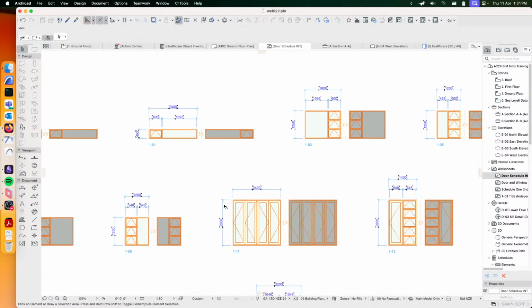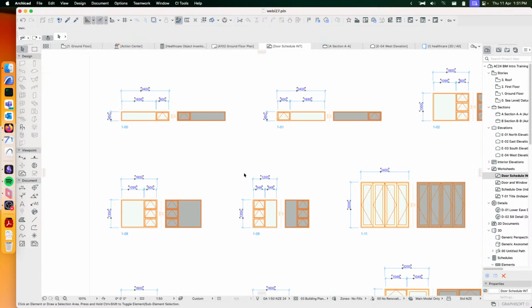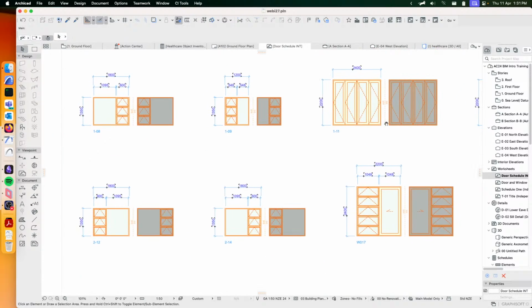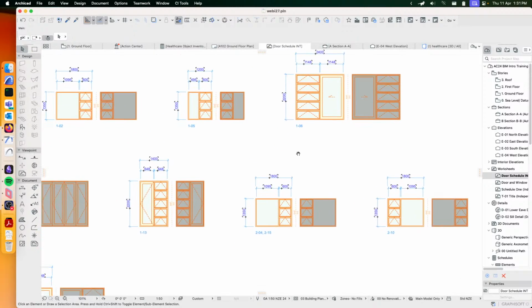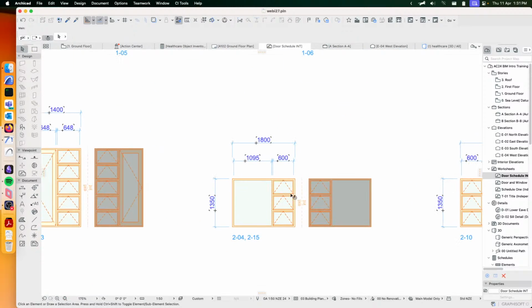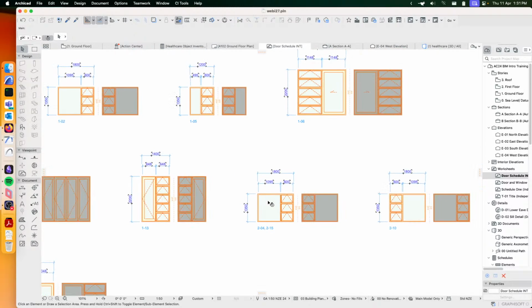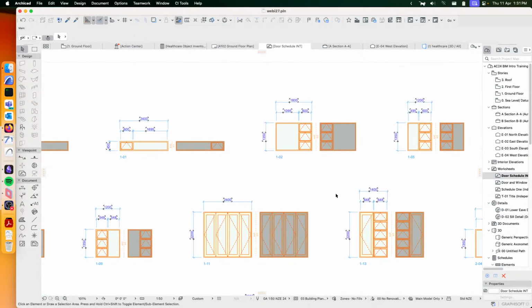Yeah, so you can see our window schedule. So it works in a very similar way. It's showing us that elevation view. We've got our int.ext display here. And you can see in this case here, we actually have two identical windows. So it is telling us that window 204 and 215 are the same as each other. So it's collated those two together. So that's how that works.